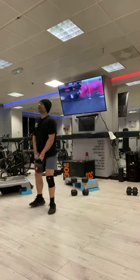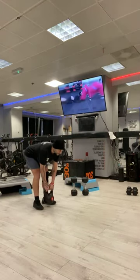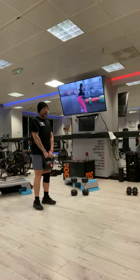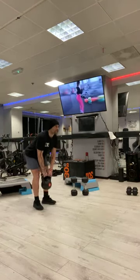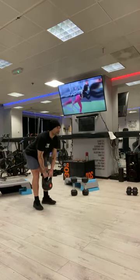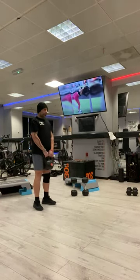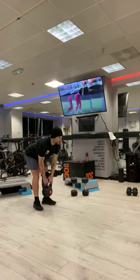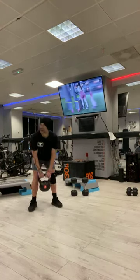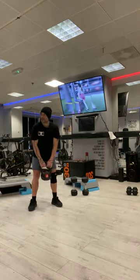And then we'll bring our legs closer, and we go into stiff-legged deadlift all the way. Keep the back nice and straight. When the kettlebell touches, then you go back up. When you come back up, shoulder blades pinned back, chest puffed out, lower back nice and tight. All the way down, touch, hamstrings, glutes, lower back, traps, all in. We're going to go for another 10, 9, 8, 7, 6, 5, 4, 3, 2, 1.